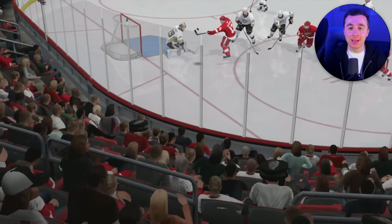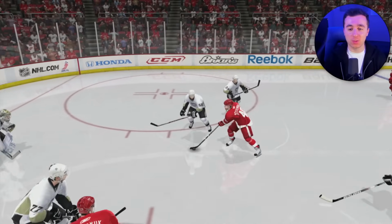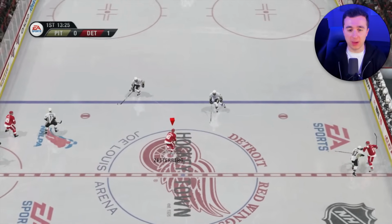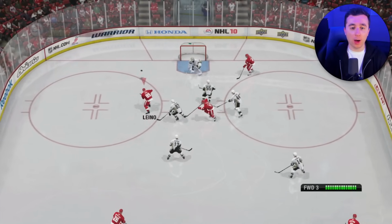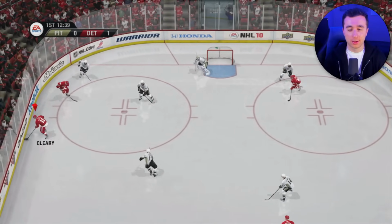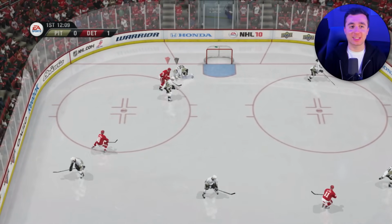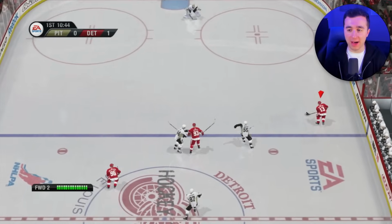I was going to say it was a high stick, but no, it looks good. About the height of the crossbar, I should say. And we got a good goal. Get that back to Zetterberg, who's been basically out there for the whole entire game. He is dangling. Oh, what a wrister. Can we get that to Zetterberg? Zetterberg, the wrist shot again. Fleury, the save. We got pressure here in NHL 10. Out of a breakaway for Pavel Datsyuk.